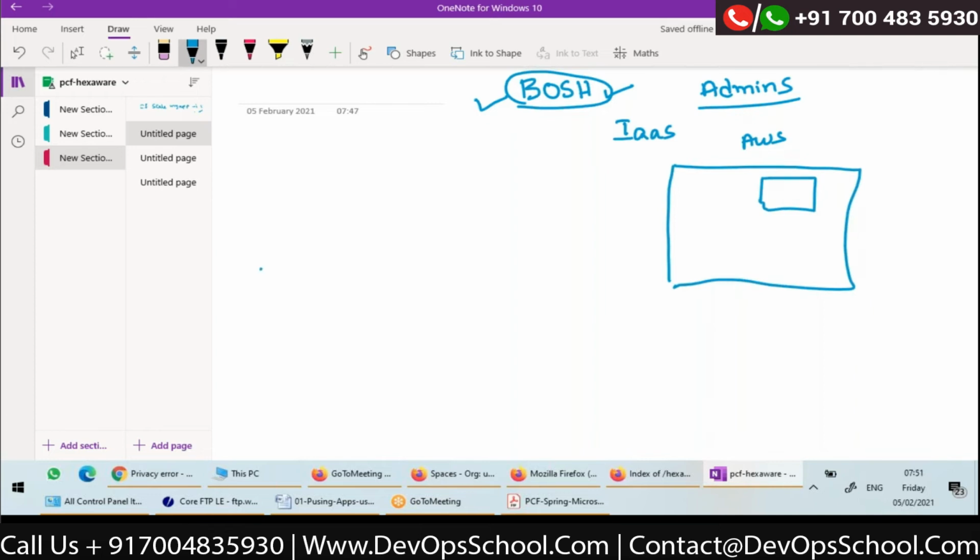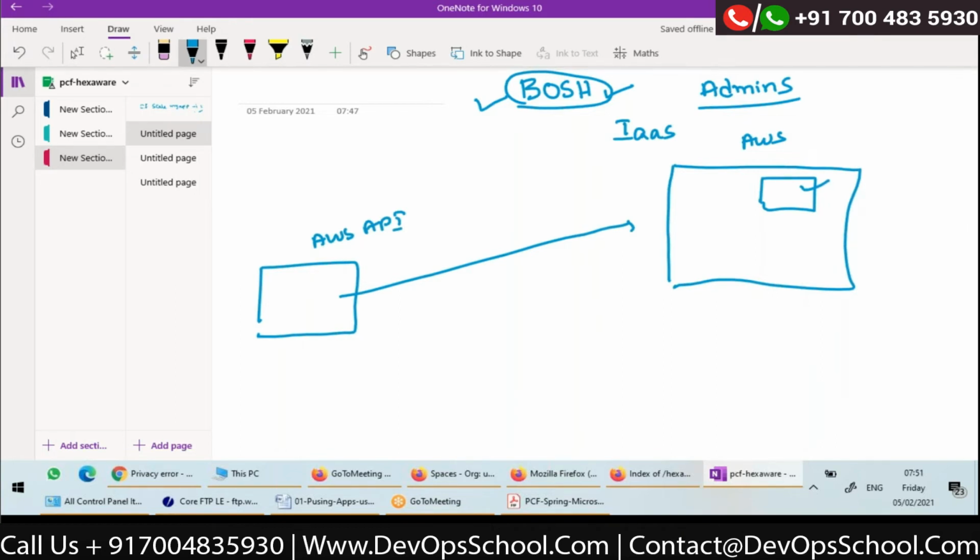What I can do is write some program using the AWS API. Of course, as I told you yesterday, AWS will have its own API. Let's assume programmatically I want to create a VM. I can use the AWS API and make a call, so AWS will create a VM for me.